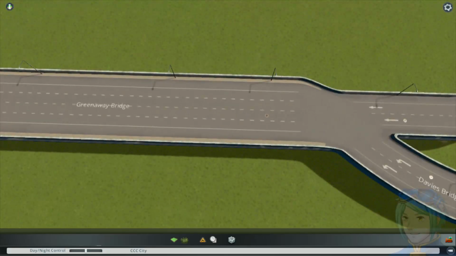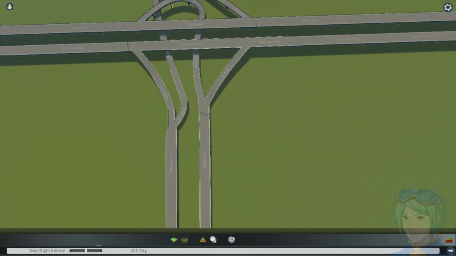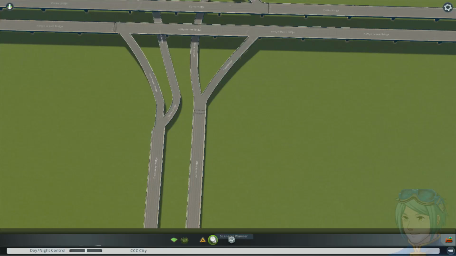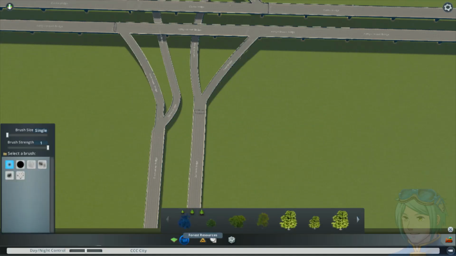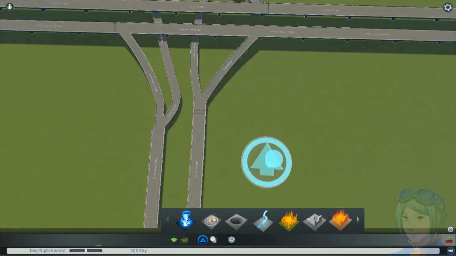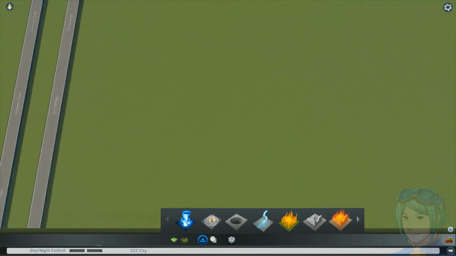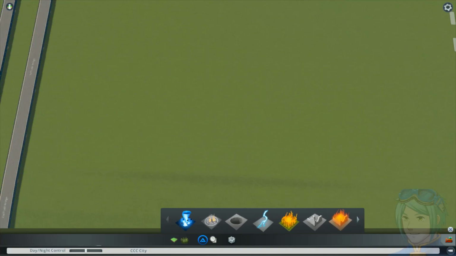Okay, so for scenario editor, I'm gonna have to rename these highways at a point. A lot of interesting things you can do. So we still got the terrain editor and all that, but we took care of that previous step. Same with the trees and all that good stuff. Just a bit redundant. Place disasters is a really fun one. There's a lot of disasters that we can mess around with.